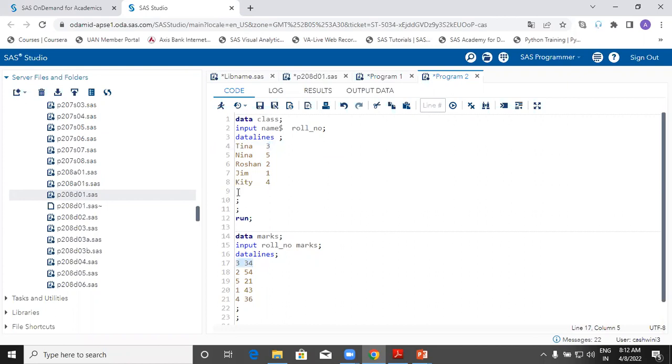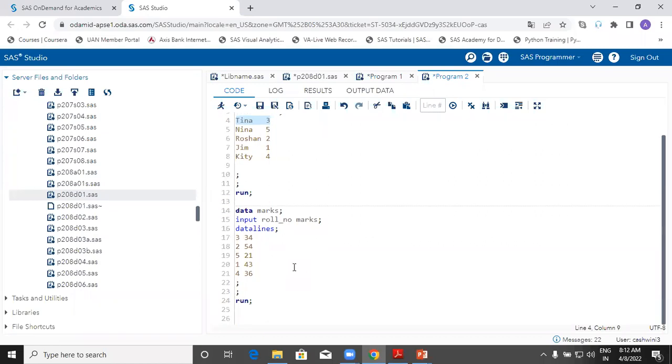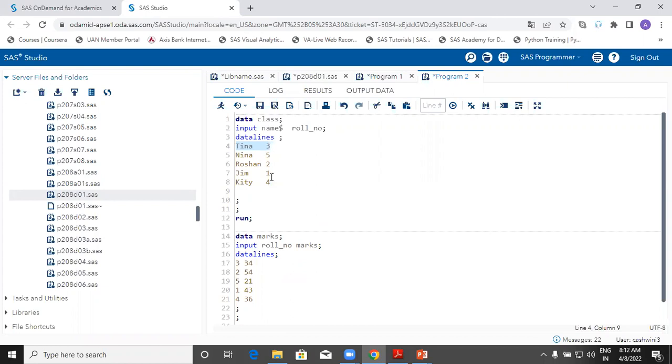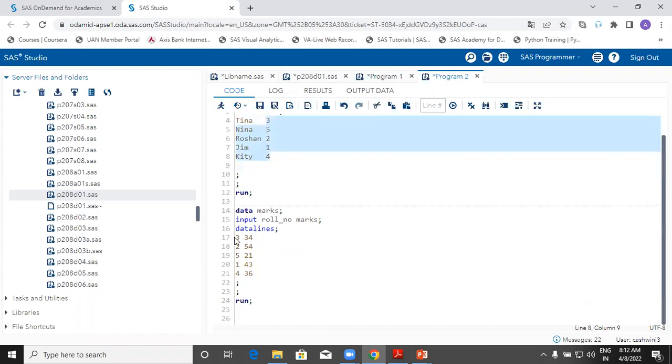On the basis of the common column, I match the rows to create a single row in my output data set. Understood? But if you want to match the rows, look at the rows here for the common column. Are these rows in order?